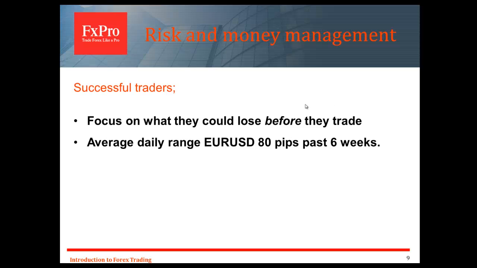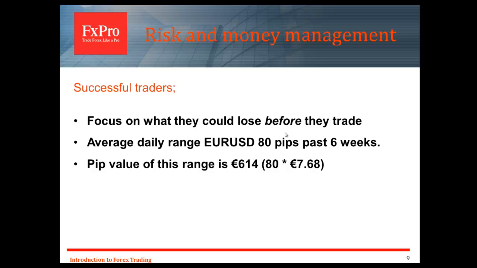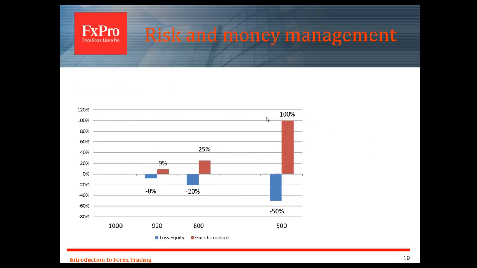In our example, the average daily range over EUR/USD for the past six weeks was just 80 PIPs. You could then calculate the PIP value of that range. This is a simple way of doing it, and it depends on your trading horizon — if you're looking to hold a trade longer than a day, you'd want a bigger risk value. The PIP value of this range would be 80 times our one-PIP value, so 614 euros. The reason I'm focusing on this is so you can think about where you want to put your stop loss. Poor risk and money management is the undoing of the majority of traders, especially in the early days.